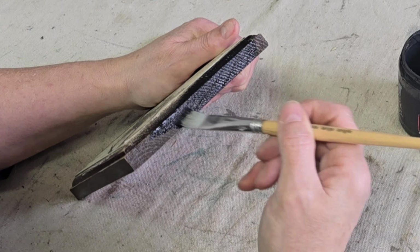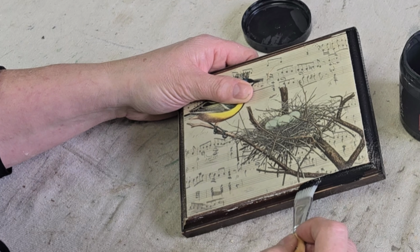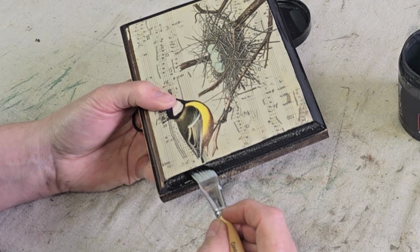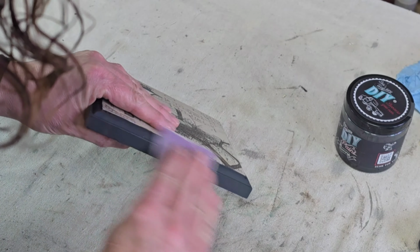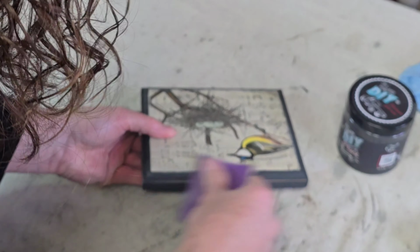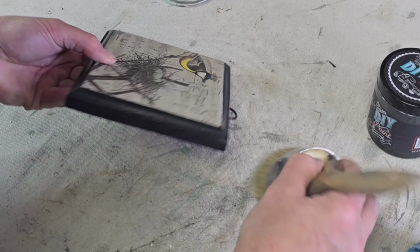Then it was time to paint the sides of this little plaque. And for that, I chose DIY's little black dress. I wanted to kind of highlight the black accents in the bird. And I thought this was a really great color to frame that image in. Once my paint was completely dry, I grabbed a little bit of sandpaper and did some light distressing around the edges, and then it was time to seal my paint.